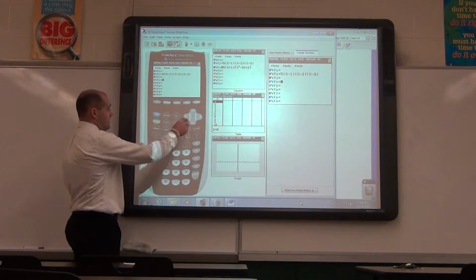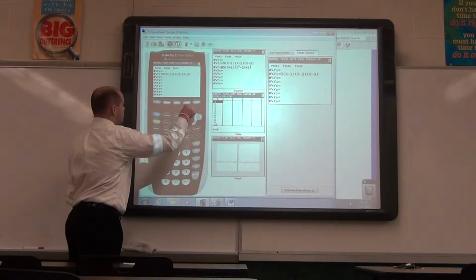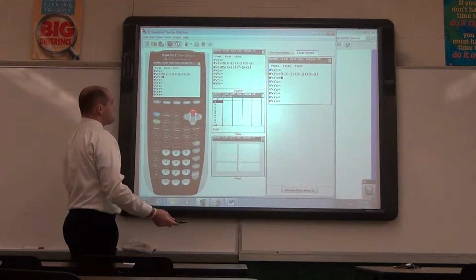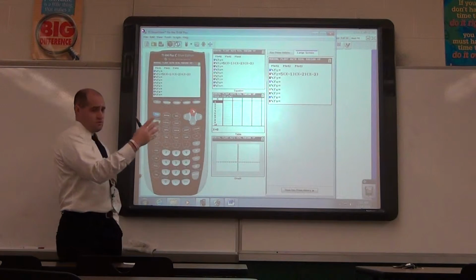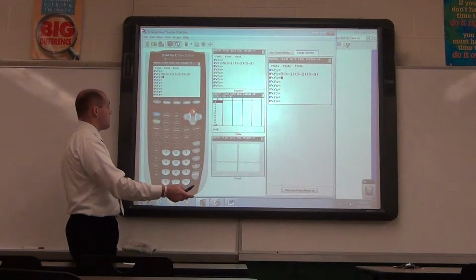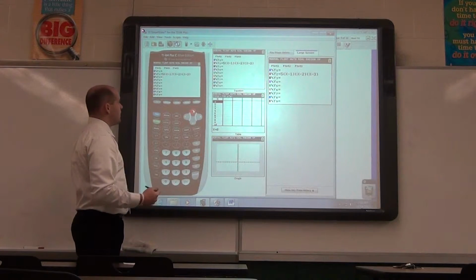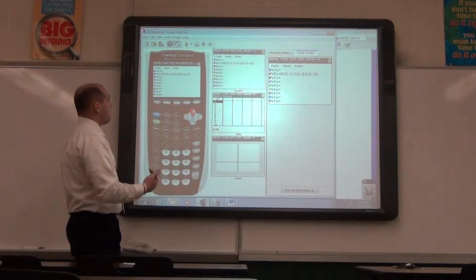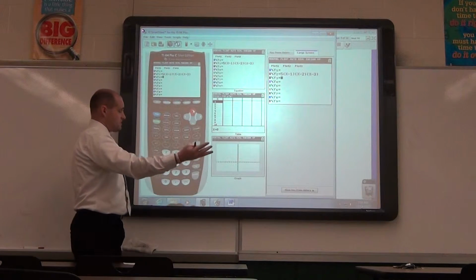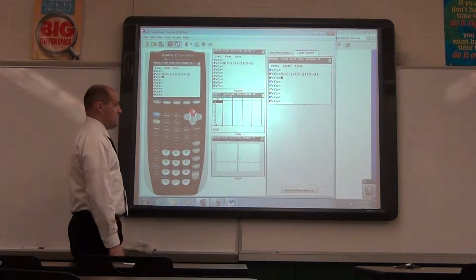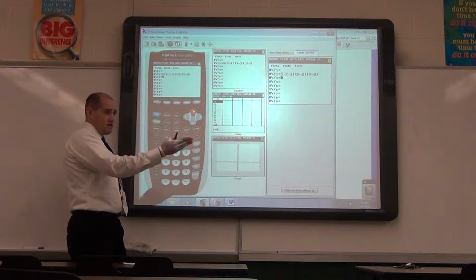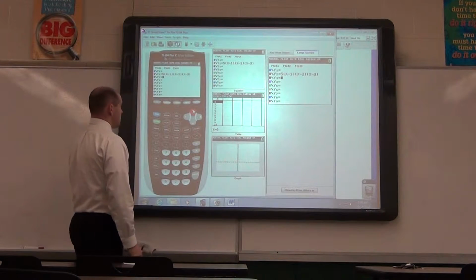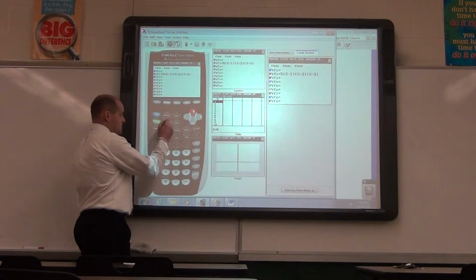A lot of you know that because I know you probably use interactive whiteboards here as well. But what it allows me to do right here is actually touch the calculator how a student would, and it shows them all the exact buttons and what they need to do as well. Now, it allows me to type in the equations that I want. For example, in that particular interactive whiteboard lesson, I was able to type in a calculation. Now, let me see if I can get this to work here.